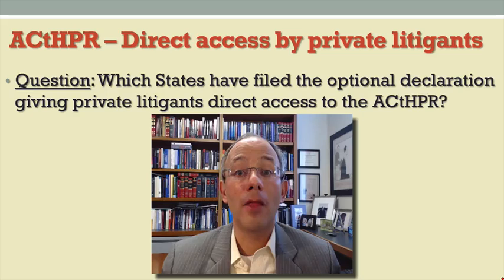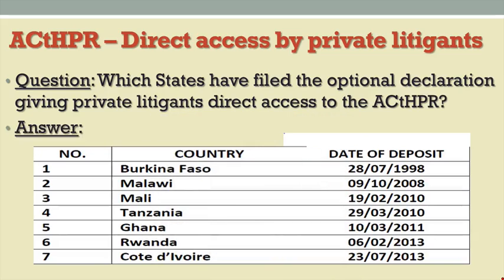And in fact, on the website of the African Court, you can find a document, which I've excerpted here, that shows that 7 states have accepted this optional power for the African Court to receive complaints directly from individuals and NGOs. So that's still quite a small number, but as you can see, there are some quite recent ratifications, with 2 in 2013, and I expect that this number will grow over time.